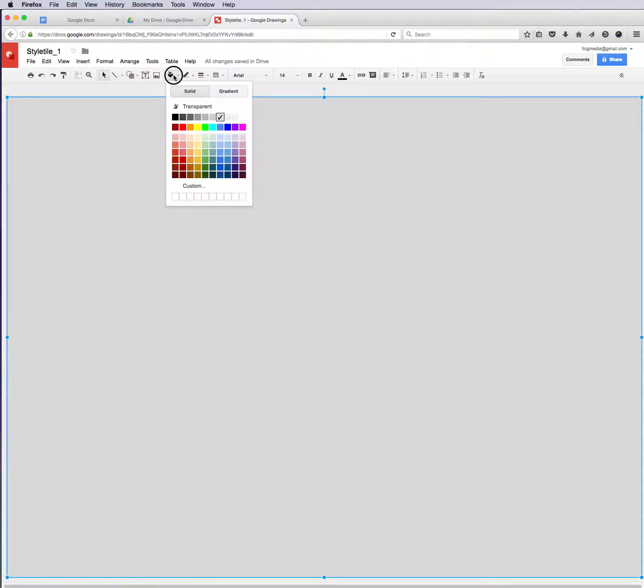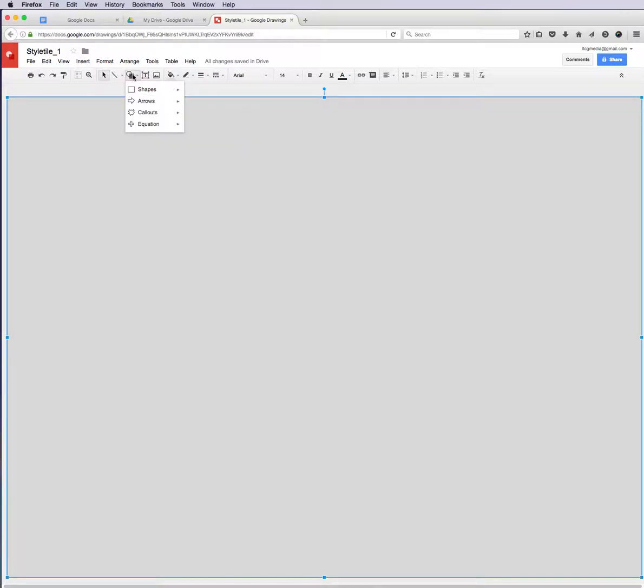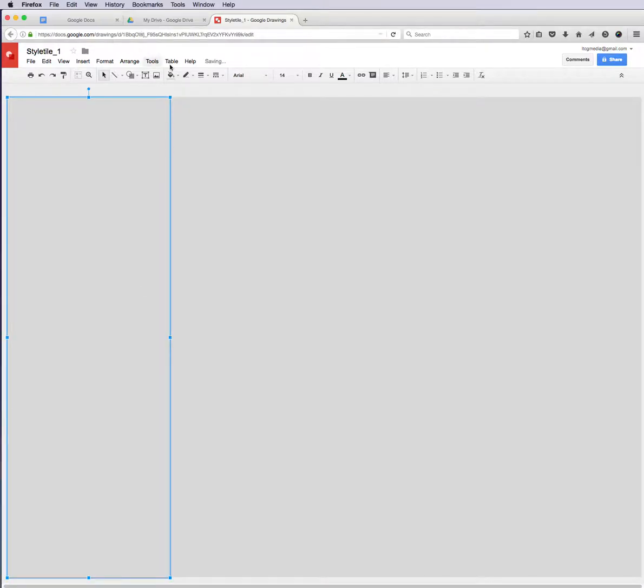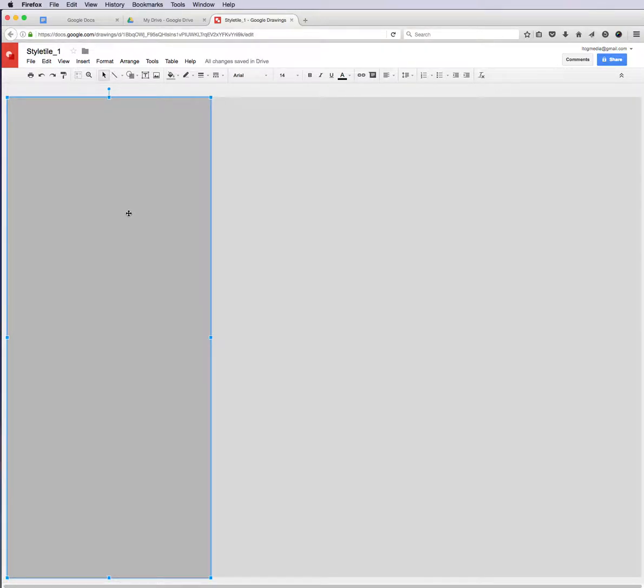I can add as many shapes as I want using that shape tool. So I'll go back to the little shape tool, draw another rectangle over here. Let's pretend my website is going to have a sidebar, and again I'll fill that with some contrasting color just so it looks a little bit different. I can change the sizes of these things. I'm not making rocket science here, it's just a simple mock-up, just to give my client an idea of what I'm going to do in their site.